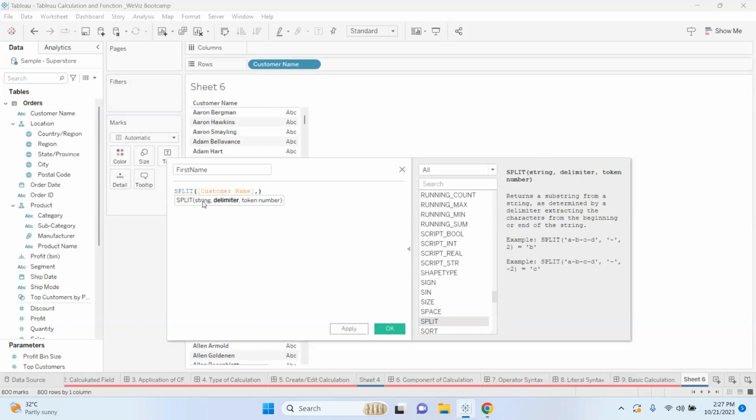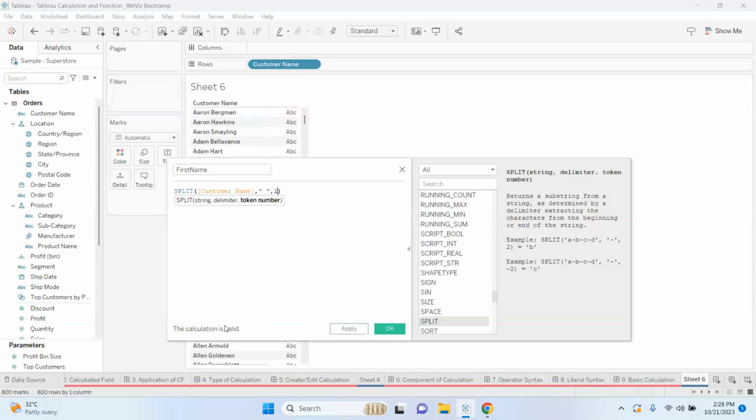Then the delimiter is what Tableau will split it by. According to what we have here, what is separating the first name and the last name is actually the space. So I'll put the space here, and the next argument is the token number: which one of the split values am I interested in? Here we have two, but I'm interested in the first name. So I will say the first.